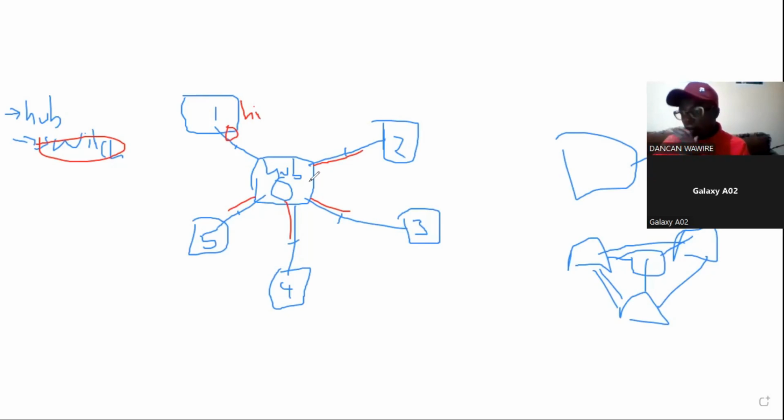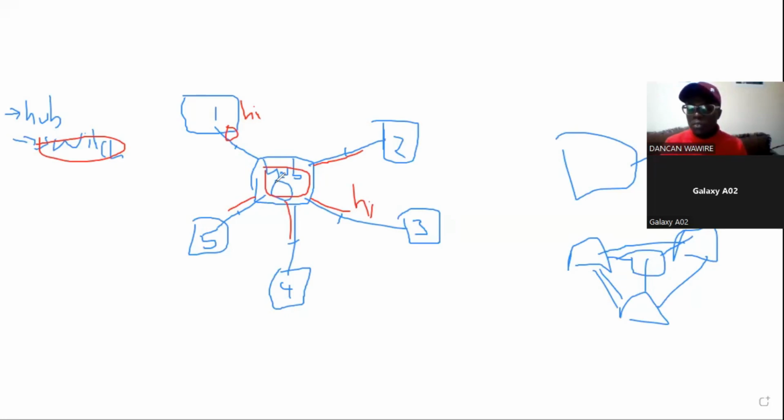Same as a hub. Now, the difference between a hub and a switch is intelligence. We have said the hub broadcasts information to every other device connected to it. For a switch, if I say hi to computer 3, a switch is able to identify that this message, hi, is only for computer 3. So when this information reaches here, it will check something we call the head of that information.